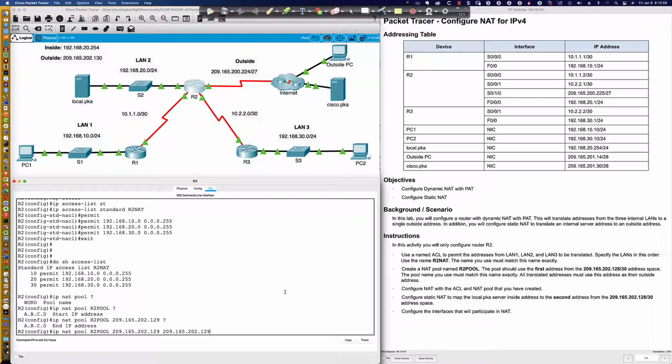If I wanted to use two addresses, I would change this to 130, but that's not what it's asking for here. It's asking for the first address of that range to be used, and so my starting IP address and my ending IP address are the same IP address. That is how you say that single address.